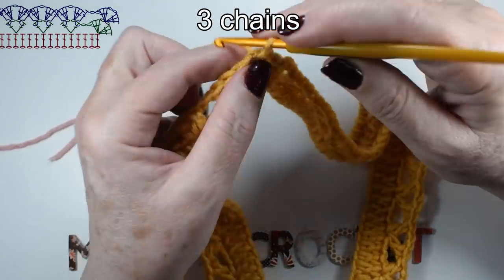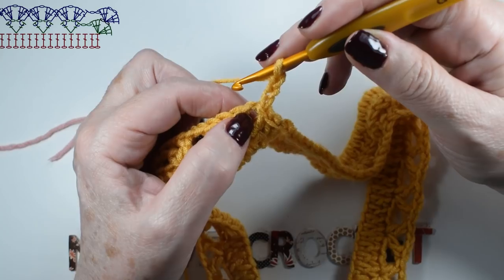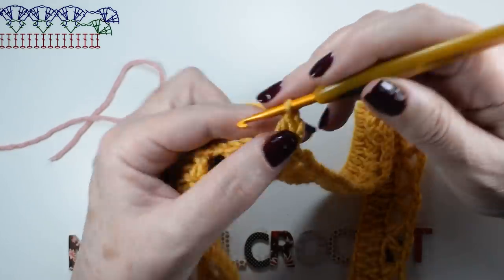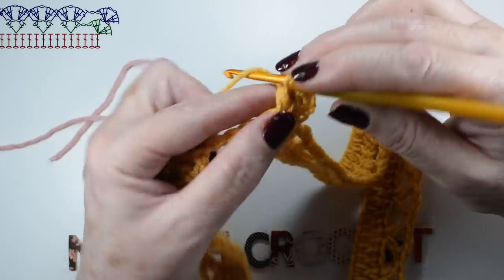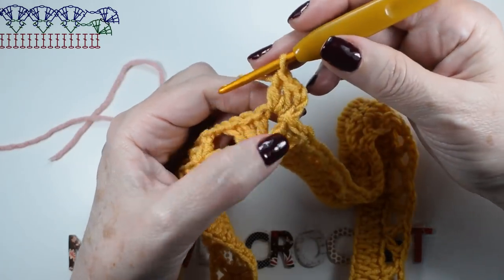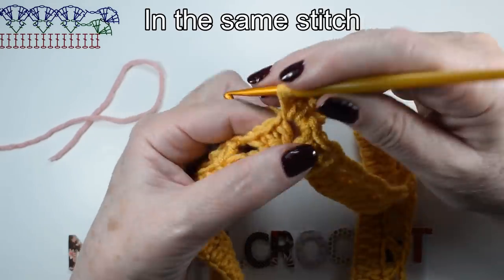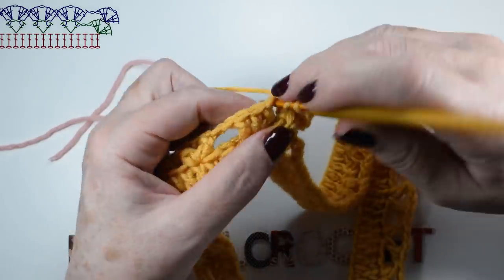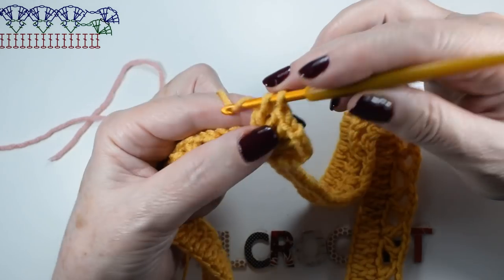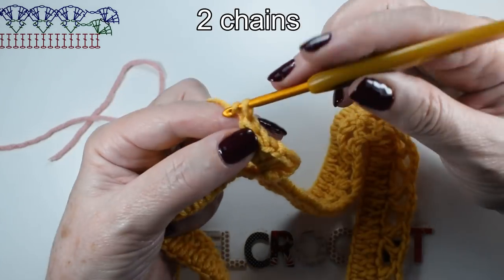Two row. 3 chains. In the same stitch, 2 double crochet. Two chains. In the same stitch, 3 double crochet together. Two chains.